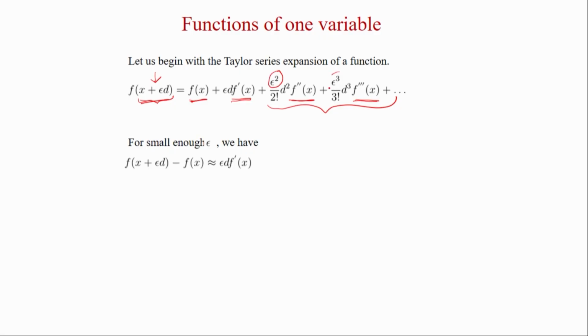So now, when epsilon is really, really small, then all these terms, because this is a function of epsilon squared, epsilon cube, and so on, if epsilon is less than 1, then these numbers are really, really small, so you can ignore that in the approximation, and then look at only these 3 terms. Right? And for small enough epsilon, we have this equation.